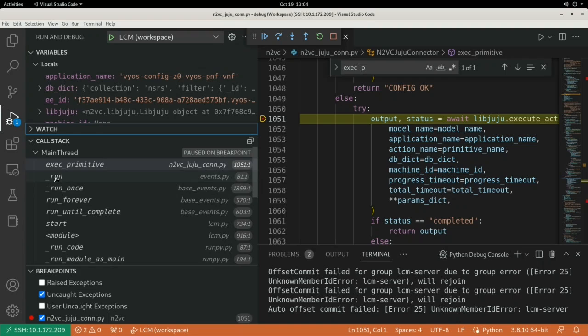The fact that there's this run once, run forever, run until complete is part of Python's async IO library. So we know, just based upon our call stack, that we're actually in an async method, and this is a coroutine that's being called back.